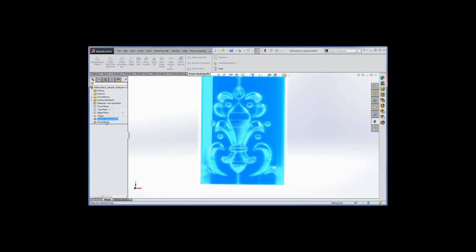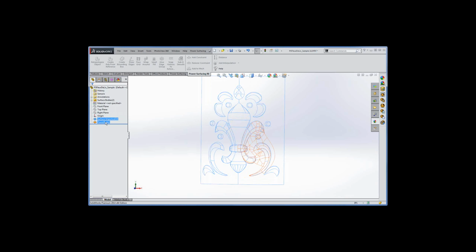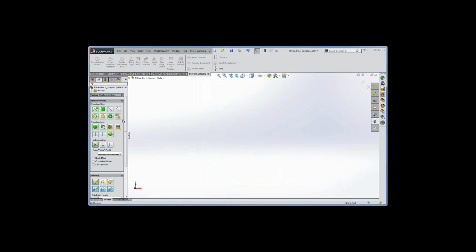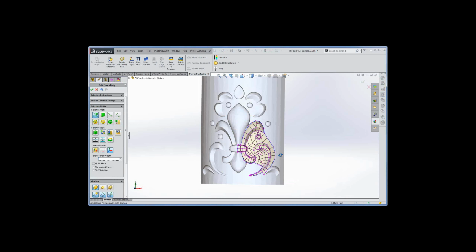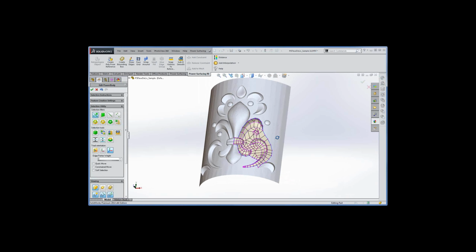But one of the things I wanted to show you is that there again, when you're talking about, we'll hide this guy. No, that one will be fine. Hide him. When you're talking about non-organic, and I mean this kind of looks organic, but it's got some hard edges as well. It's not like an ogre or a panther.